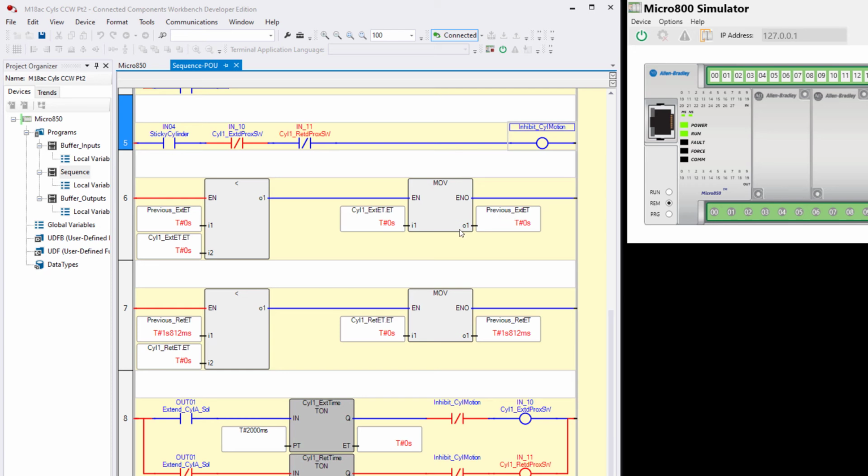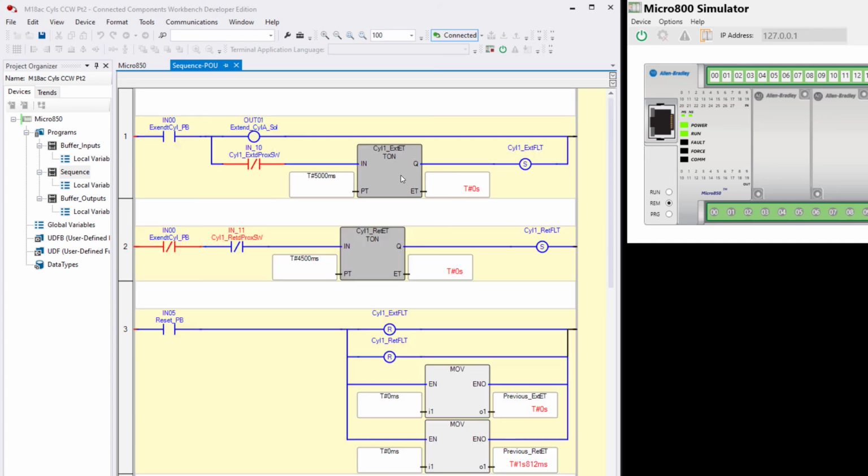So what this does is it captures the highest value that has shown up in this variable right here, cylinder 1 extend ET. That's one of the timers that we used up above. Remember, we're looking to see if the cylinder takes more than 5 seconds to extend. If it does, we're declaring a fault. We've discussed that. Here we're doing the same thing on retract.